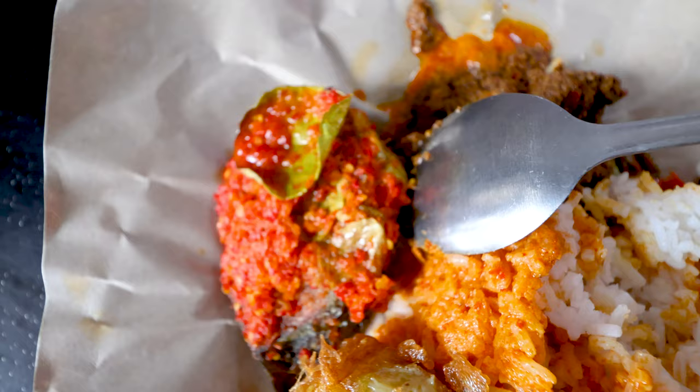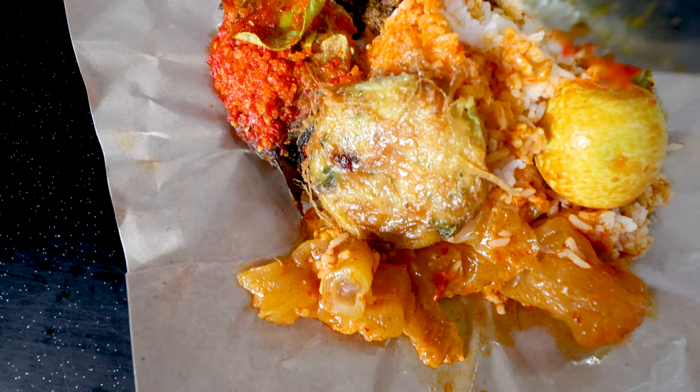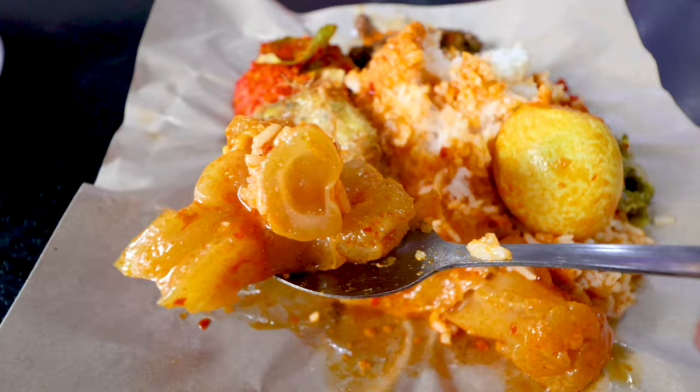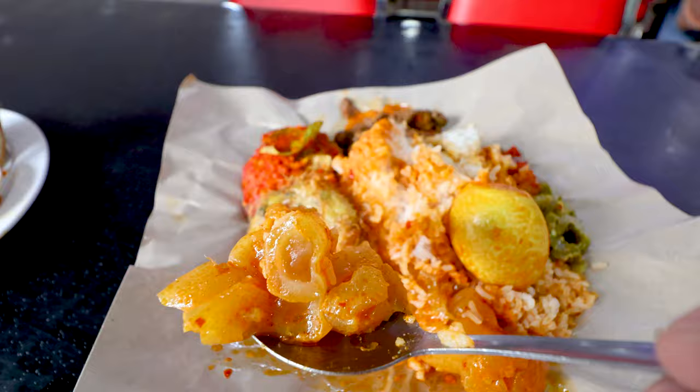I asked for fish and he gave me a spicy mackerel. That looks amazing with a chili sambal over the top. You can just see, I think it's a lime leaf or a curry leaf sitting on top of that. This is the begedil, the potato. Crispy fried potato on the outside, presumed soft on the inside. That looks pretty nice. And then it wasn't veins, thankfully. That sounds a little bit weird, even for me. It is beef tendons, and just look how soft and jiggly they are. Delicious when cooked like that.